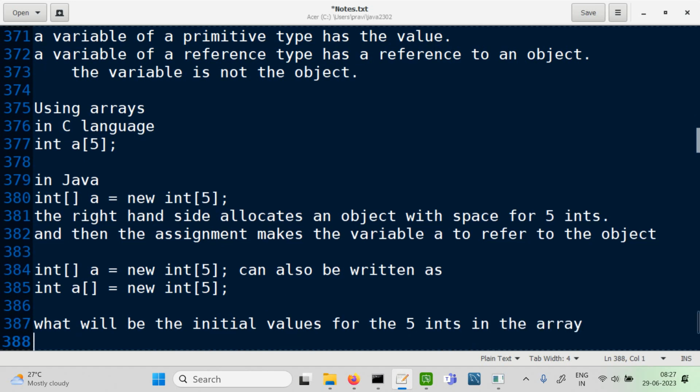That array has 5 integers. What is the value in each of those integers? The default value, since it's an integer type: array elements for numeric types have a value of 0.